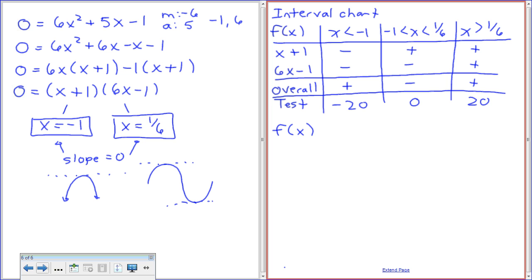That when it's less than -1 and when it's greater than 1/6, it's going to be on the positive y part of the graph. Yeah, it's going to be increasing on the positive, because, again, we could have a graph that looks like this, right? And that would still work. So what I'm saying is this is sort of like the shape at the end here. All you're going to say is that this is going to be increasing at that point.